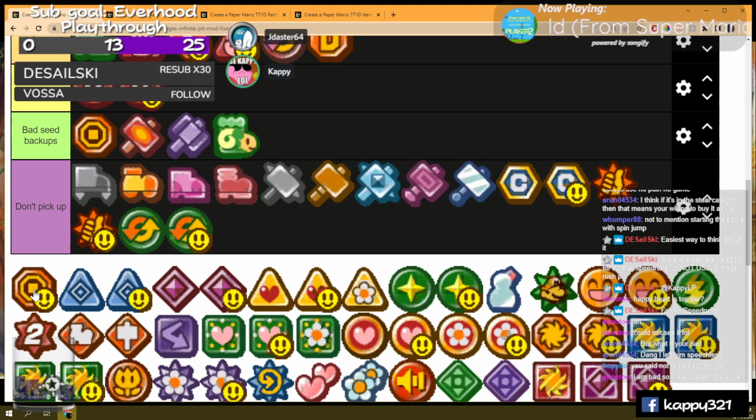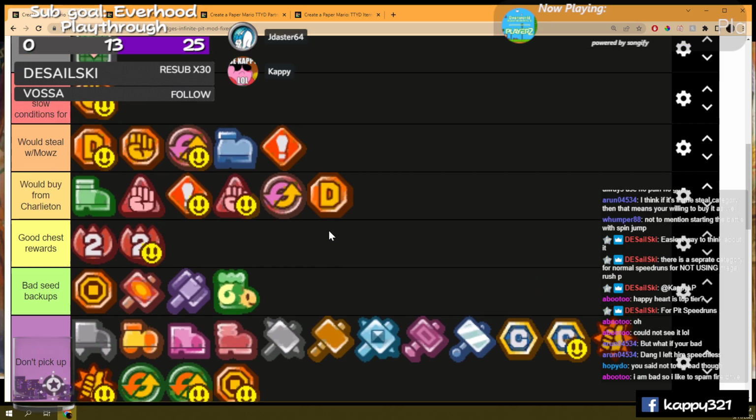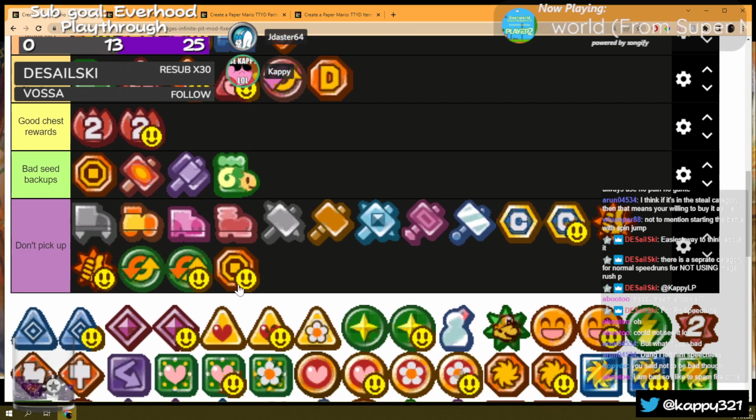Okay, Last Stand P. You may disagree with me, but I think this is a don't pick up. Yeah, I agree. If you're already mega rushing your partners, there's just no reason to be using Last Stand P. It's not doing anything for you. Your partners are not sitting there trying to take that damage. And actually, this has happened to me before. It actively makes things worse trying to get the peril if you're taking damage. It makes things slower. I hate that. Especially if it's Koops.